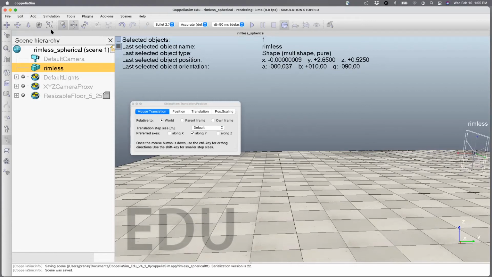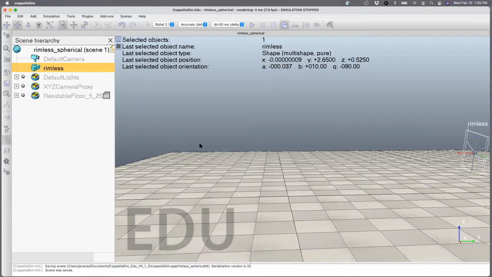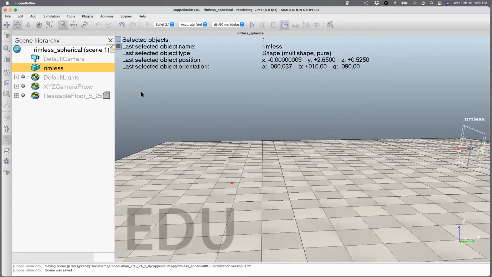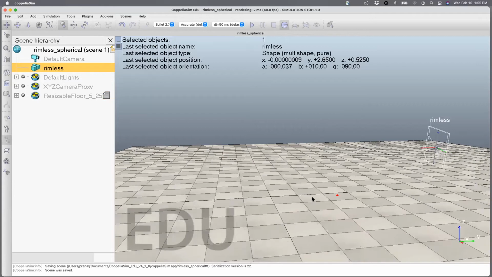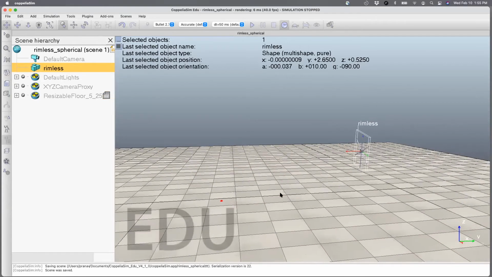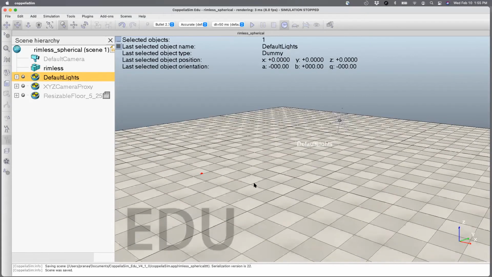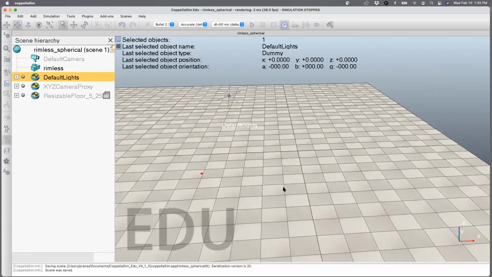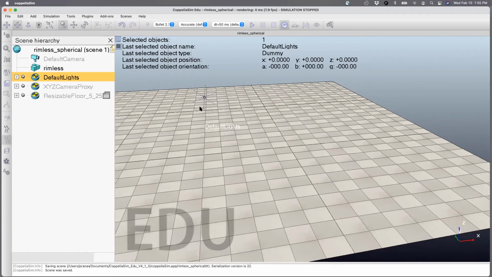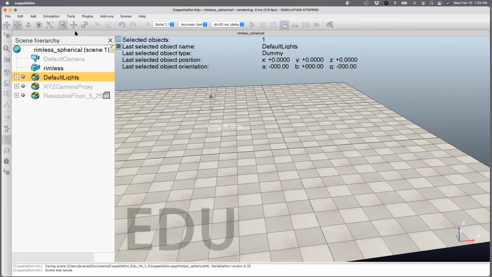Okay, let's see how it looks. There's more room, but let it be there. Let me rotate this. Okay, so now I need to create a spherical joint.